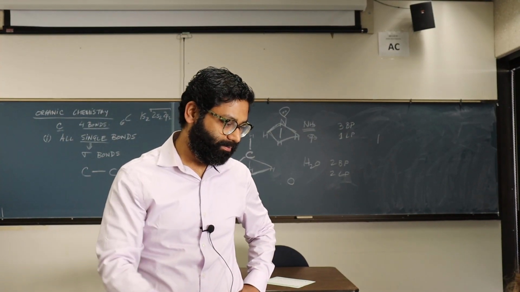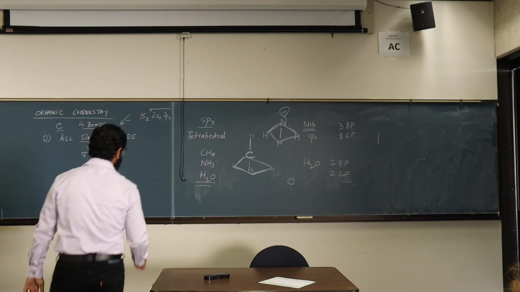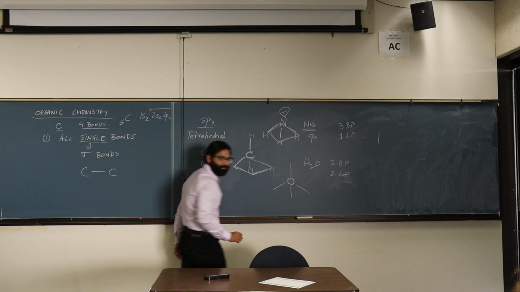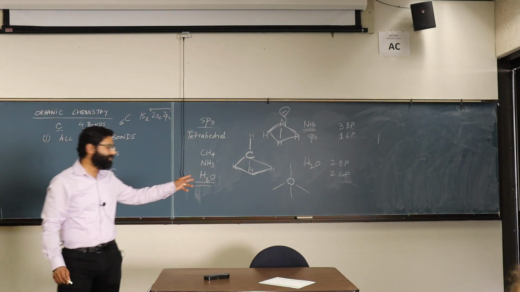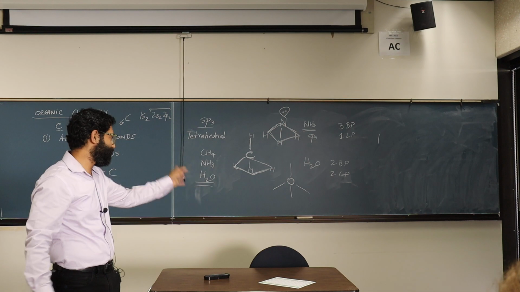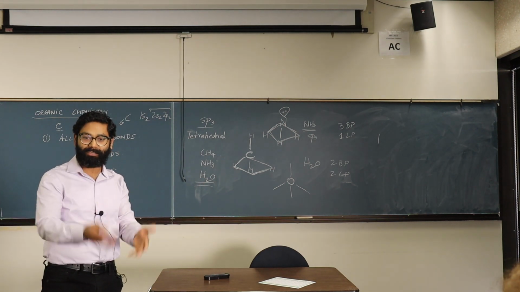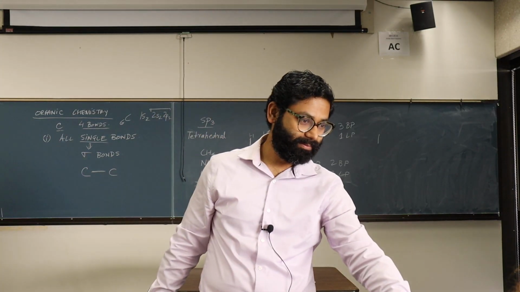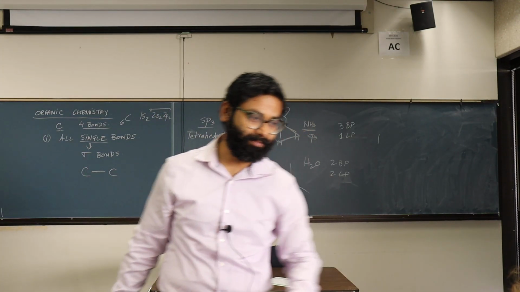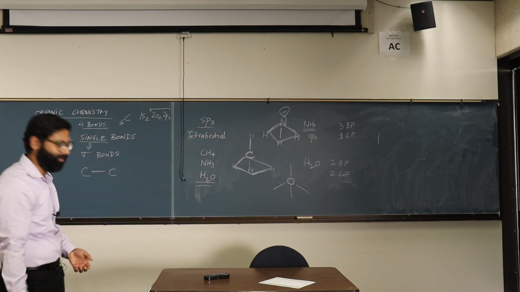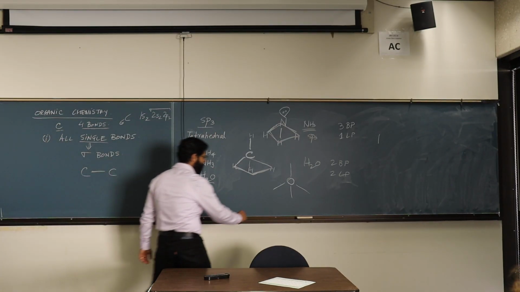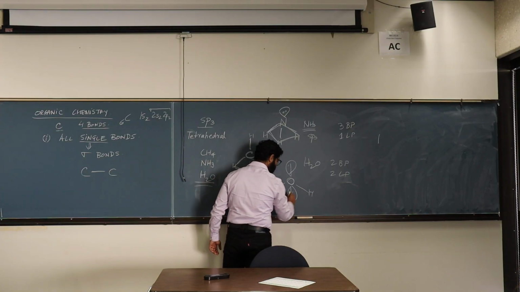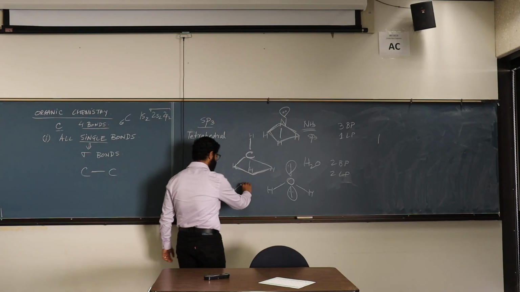Draw the water molecule. So start with the central atom. Then you have one here, here, here, and here. Place 2 of the hydrogens anywhere you want, and then place 2 of the lone pairs in the remaining 2 places. So what is that shape? Right, that is the shape. What would you call it? What would you call this shape?